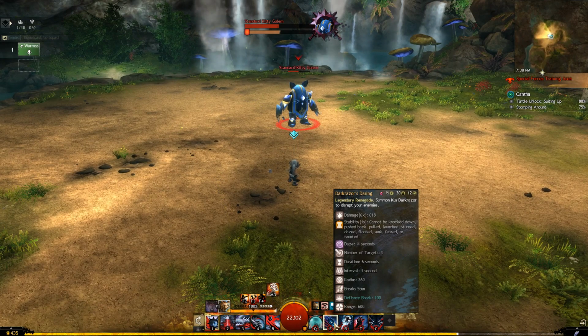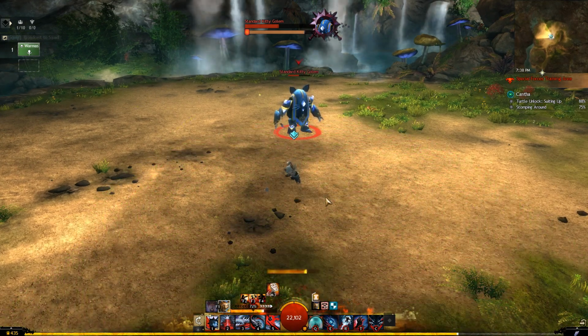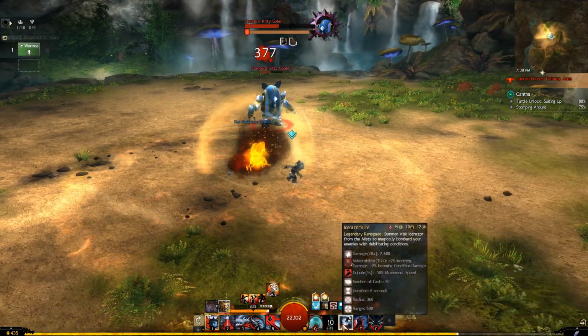Darkrazor's Daring here is going to provide us our stun break. It's also going to give us some CC, and it is going to give us a second of stability. Not maybe the most amount of stability in the world, but it will do in a pinch, so we can just lay that down when we're stunned. And it is pretty effective that way.